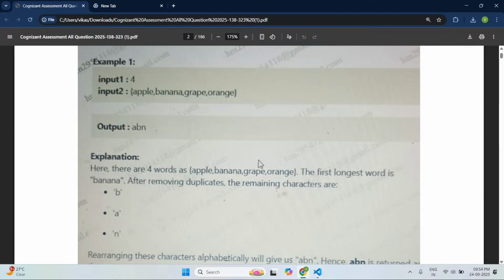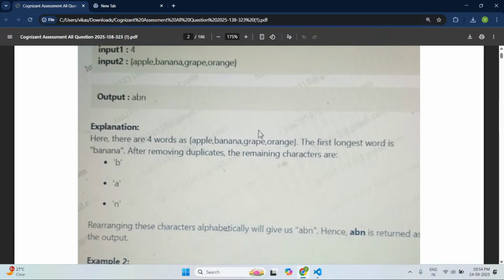After removing duplicates, the remaining characters are b, a, n, because b is one character, a appears three times so it is a duplicate, and n is also a duplicate.